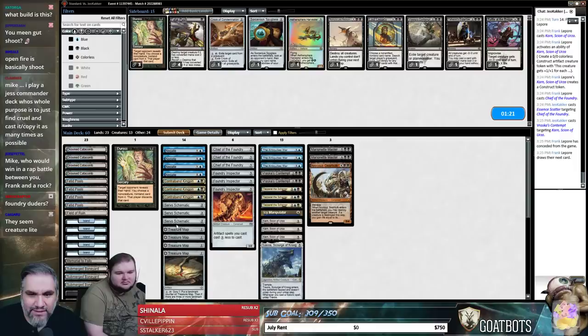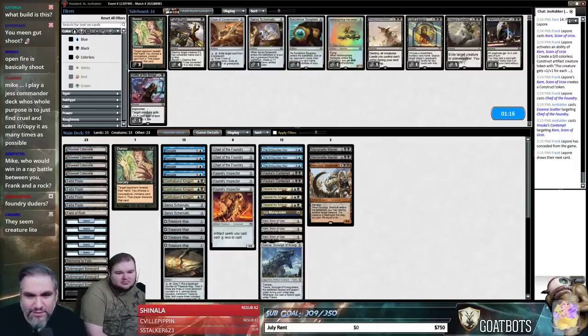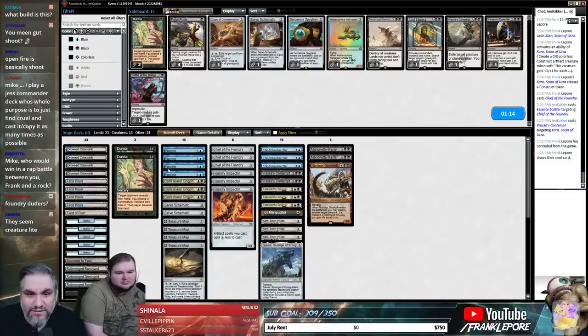Yikes. Foundry Duders? Are we cutting Foundry Duders? Makes our whole deck cheaper, though. I'll cut one Servo for a Duress.